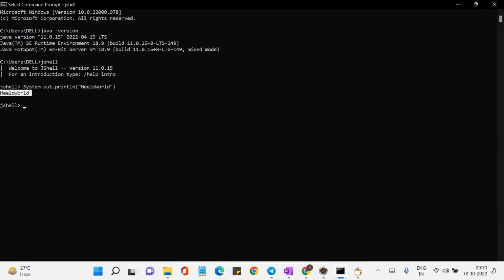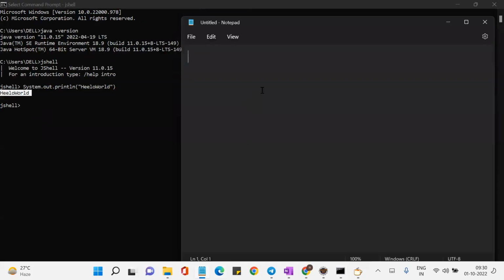Next, there is a concept of snippet. So there is one terminology. Now what we are going to look at here is that in JShell there are some different terminologies. Like in Java, you have variables, methods, integers. Variables are nothing but any integer variable or double or something. Now you have wrapper classes, methods, exceptions, right? Similarly, some wordings are present in JShell. The first wording is called a snippet.